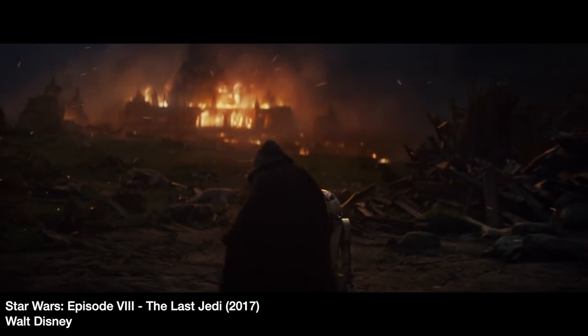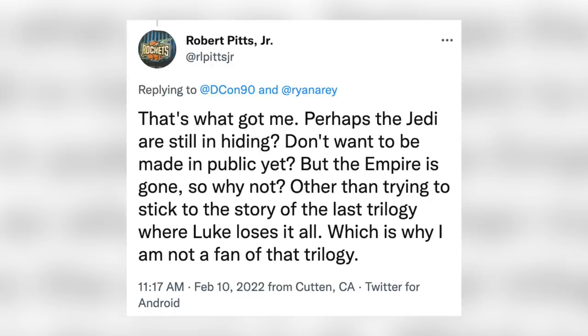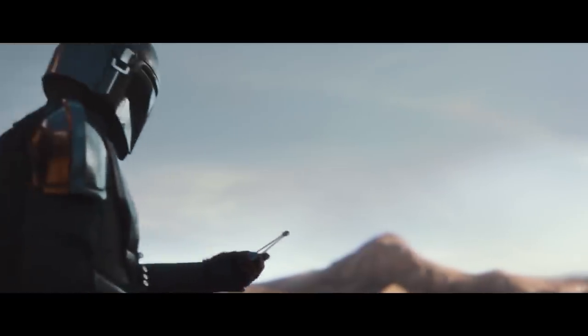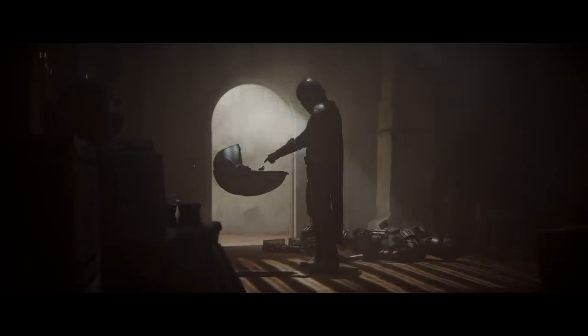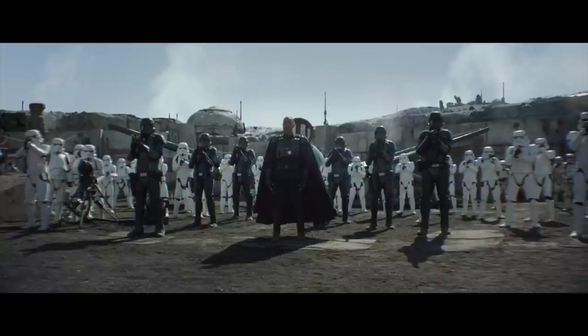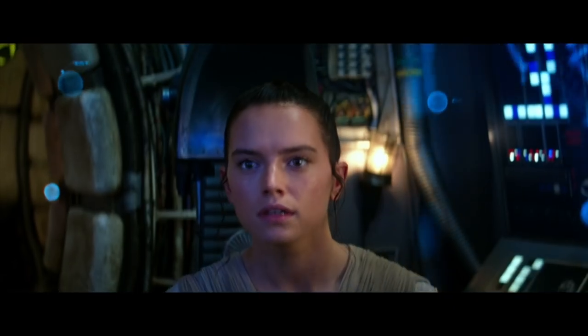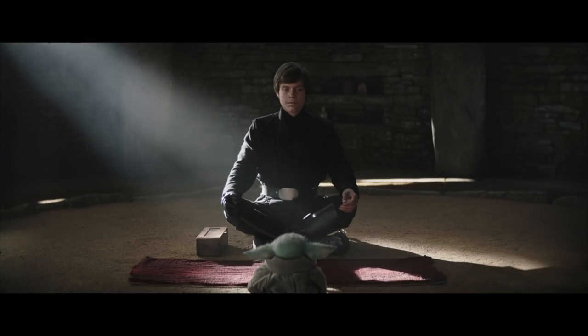A lot of people asked how Din was able to find the Jedi Academy, and Robert Pitts on Twitter added: are the Jedi still in hiding? The Empire is gone, so why not be public? As for how he found Grogu, I'm going to assume it was a tracking fob — that's how he found him in the first episode. As for why the Jedi are still in hiding, it wouldn't be smart for Luke to advertise his Jedi Order at this point. There are a lot of enemies out there — crime syndicates or Imperial Remnants — who wouldn't want to see a new Jedi Order, not to mention the Imps were already hunting for Grogu's blood. As we saw in the sequel trilogy, the New Order barely got off the ground and people were still convinced that the Jedi weren't even real. So clearly, keeping it a secret paid off.